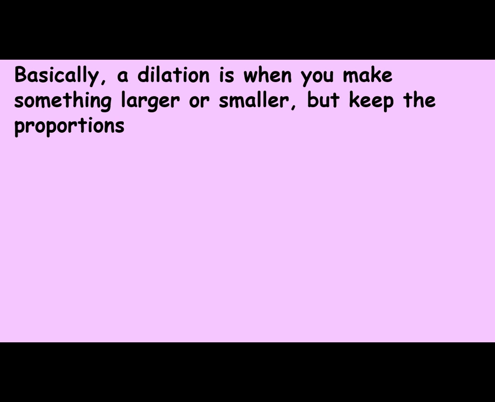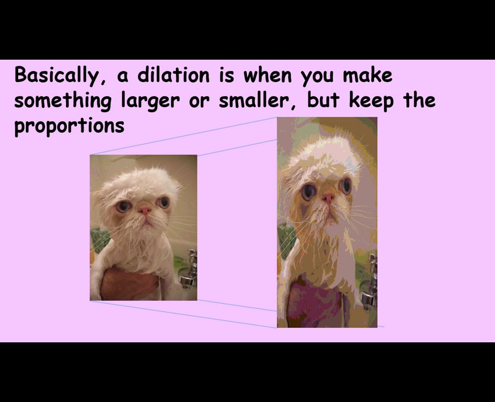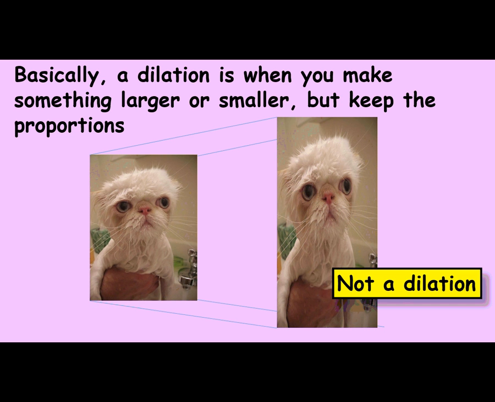Now, there is a little catch to it. It's not making it bigger or smaller any way you want. We have to do it and keep the proportions of the original shape. In other words, if I start with this picture of a weird looking wet cat alien thing, and I make it bigger, but I only make it bigger in one direction, in other words, we stretch it, this is not a dilation. A dilation has to keep the original proportions.